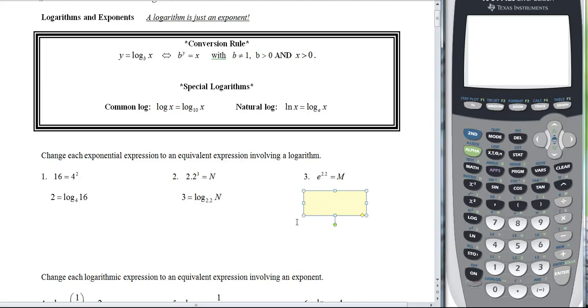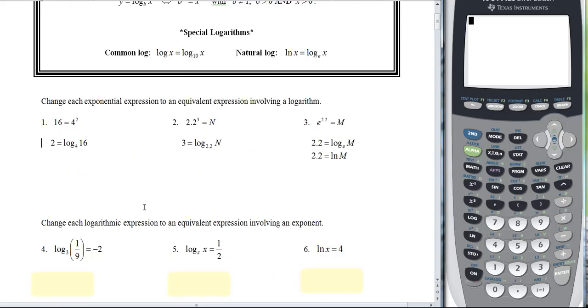Let's see, you should have 2.2 equals log m base e. But remember, this is one of the special ones. So instead of having log m base e, another way to write it is 2.2 equals natural log of m. Technically these two are the same thing, but your instructors will want you to start writing anything that has a base e as an ln. So that's the first thing you've got to be able to do: go from exponential to logarithmic.